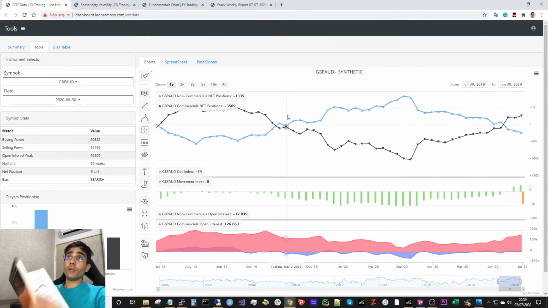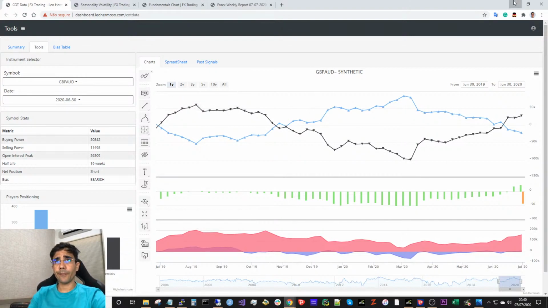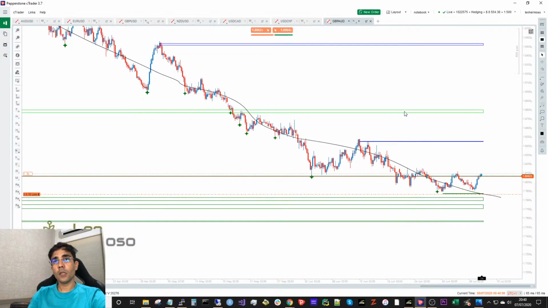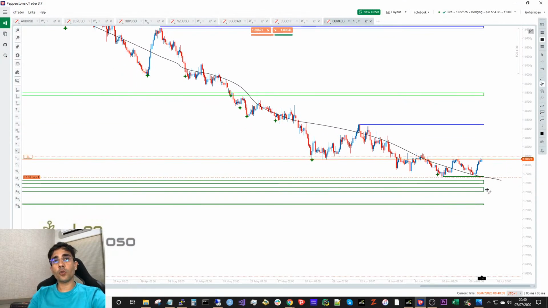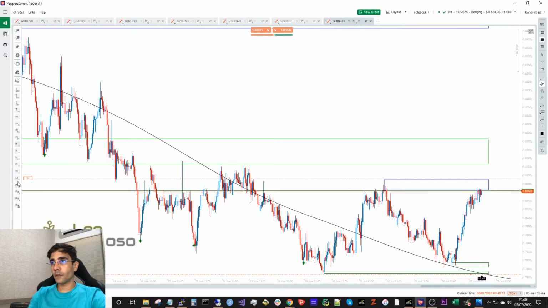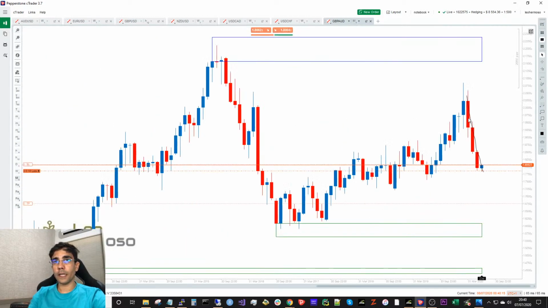And I'm going to read for you what I have here. Okay? So during a reaction in a prevailing downtrend, a minus 40 point movement in the COT index within a 6-week period frequently marks the end of a price reaction and the resumption of the established downtrend. Okay, so what should we expect right now? According to this theory, what we must see right now is price doing this again.